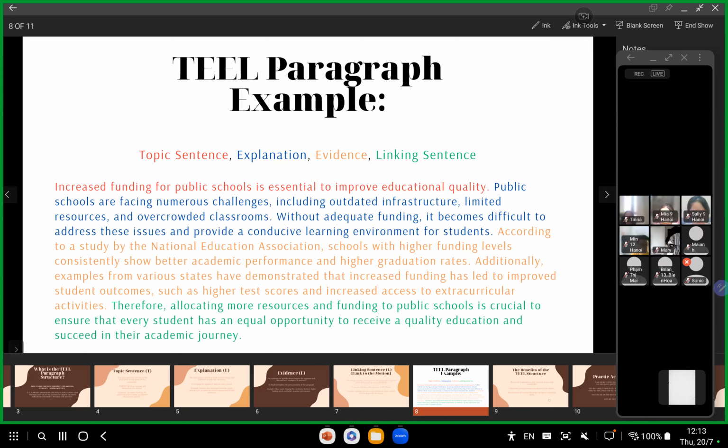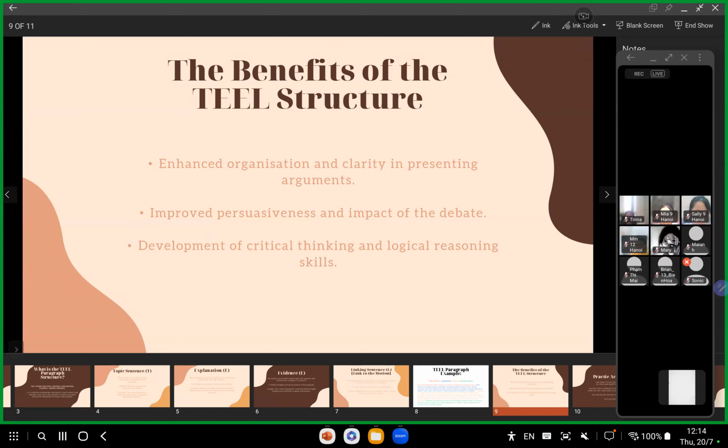So the benefits of the teal paragraph structure. Some of the things that you can get out of adopting this writing structure. You're going to get enhanced organization and clarity in presenting arguments.